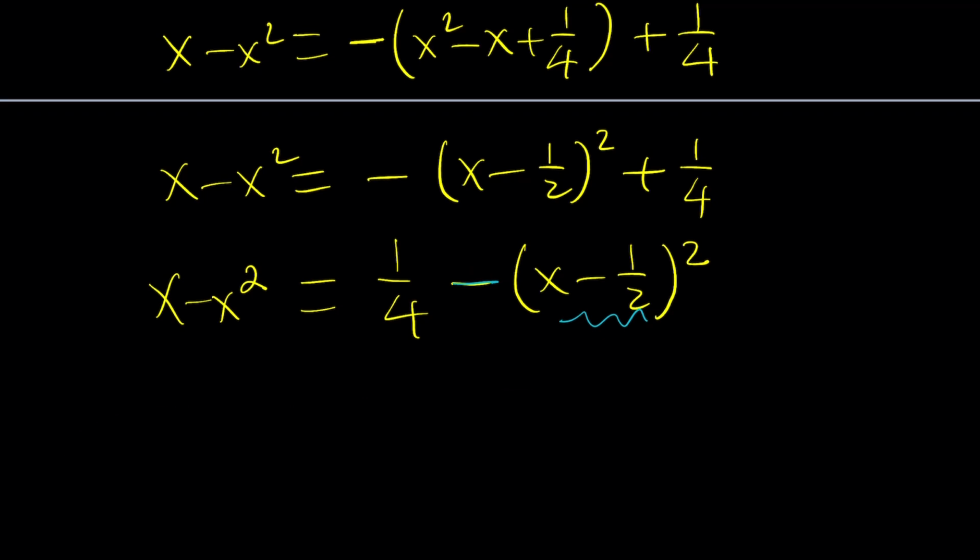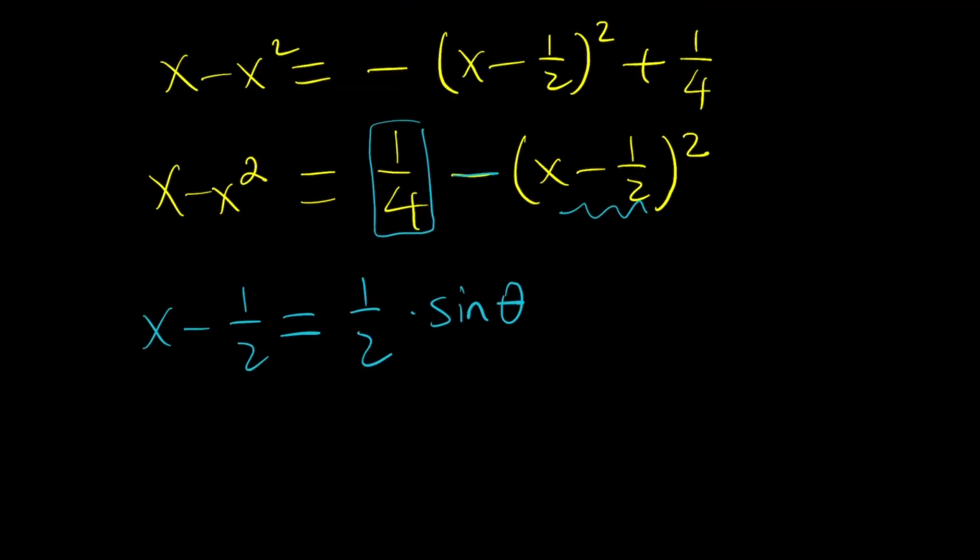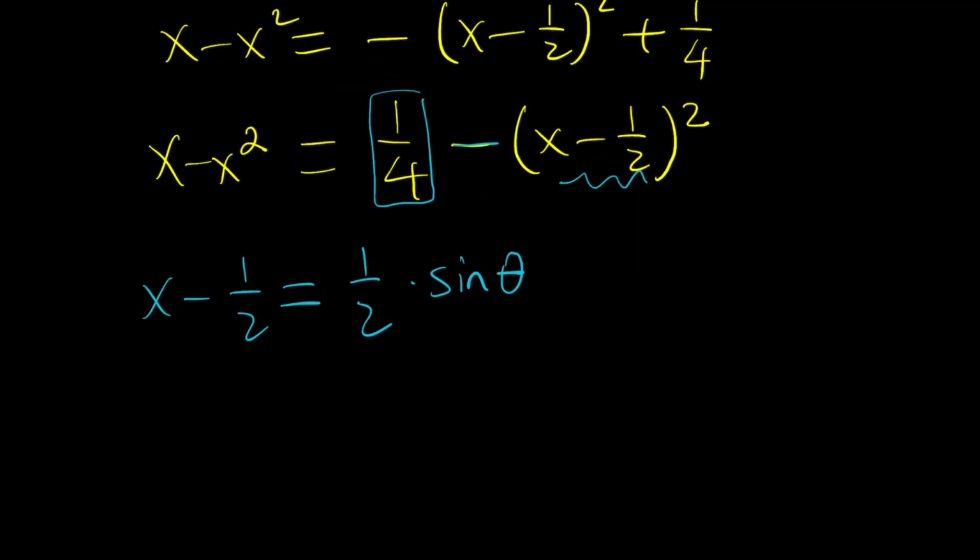So, let's go ahead and do it then. x minus 1/2. What should I replace it with though? You have to be careful about this number here. This is 1/2 squared, so I do need a 1/2 times sine theta. So when I square this expression, I'm going to get 1/4, which is going to be able to factor out. Make sense? Okay, but of course this is just x minus 1/2, so I'm going to find dx from here, which is 1/2 cosine theta d theta. Don't forget to differentiate it and add the d's. Okay? Now let's go ahead and see what happens.